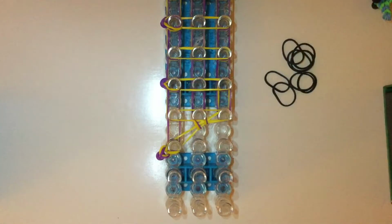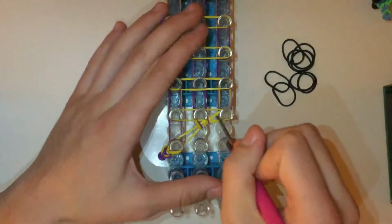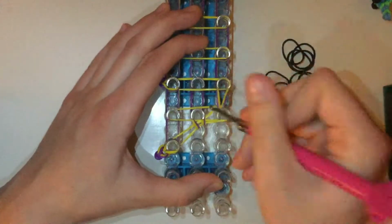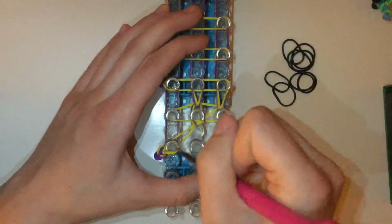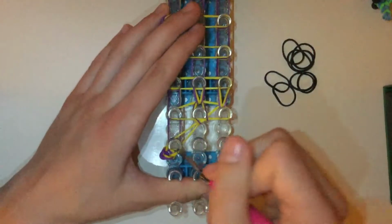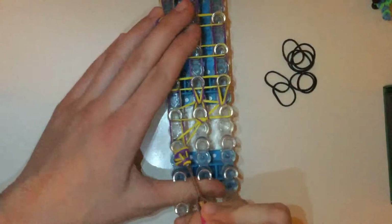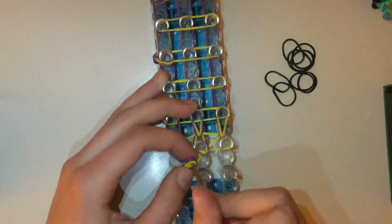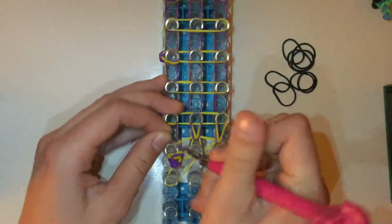And then we're going to loop behind these horizontal bands. We're going to grab these 2 bands, loop them forward. These 2 bands, loop them forward. We're going to push back this spike and this horizontal band to grab the bottom 2, and pull them forward. And I know my stuff just came off of my peg.